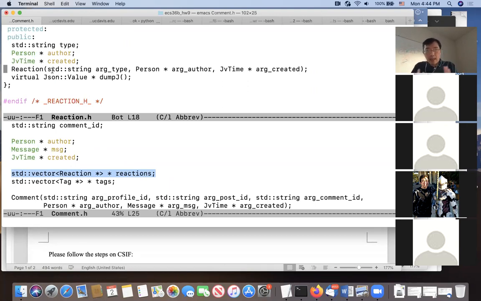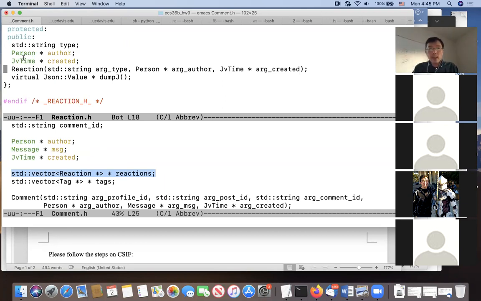So we're talking about converting a C++ object to a JSON object only. And of course, later in homework 5, you're going to do the other way as well. The other way is, I would say, a lot harder, with more things you need to consider when you convert it back from JSON to C++. But the principle is similar.